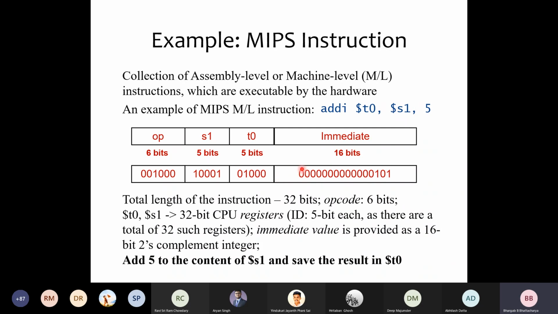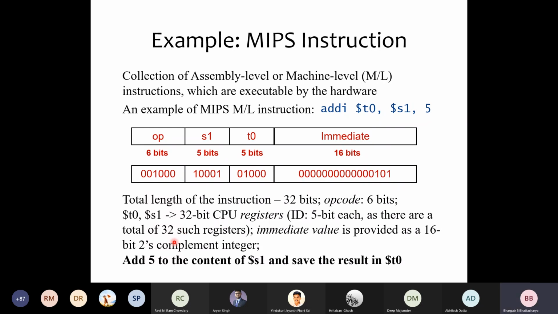If it is, you need to check whether this bit is zero. If it is zero, then fill the remaining 32. In order to fill a 32-bit string, you put all zeros here, or if it is one, you put all ones here, right? So that must be undertaken. That job must be undertaken by the inbuilt hardware. That's what I'm trying to say.